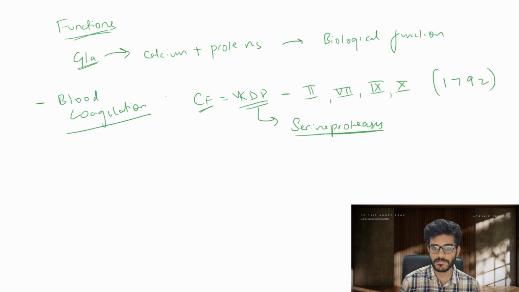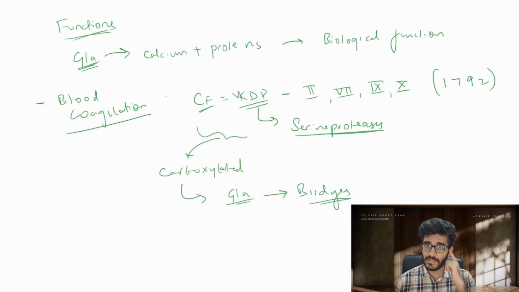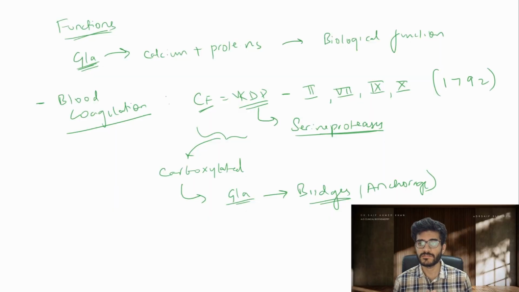When these factors are carboxylated, that is what we were discussing, right? Their GLA domains, now GLA is gamma-carboxylated glutamic acid, act as bridges, allowing the proteins to anchor themselves to negatively charged phospholipid surfaces. So it's essential for anchorage. These phospholipid surfaces are like activated platelets or damaged endothelial cells. They are negatively charged. This precise localization is crucial for forming efficient multi-enzyme complexes that accelerate the clotting cascade by thousands of folds.